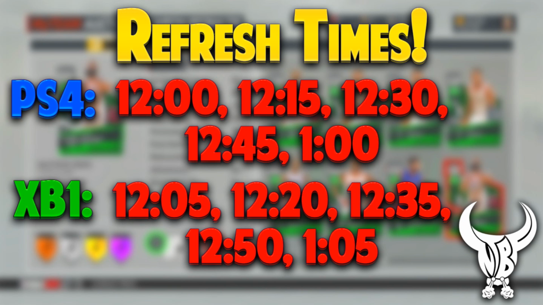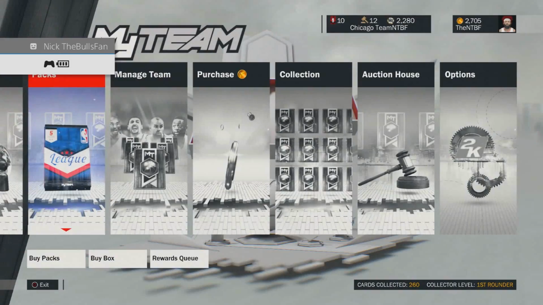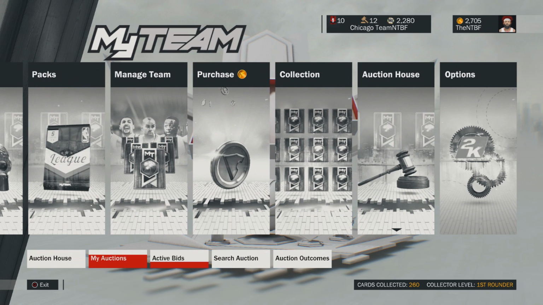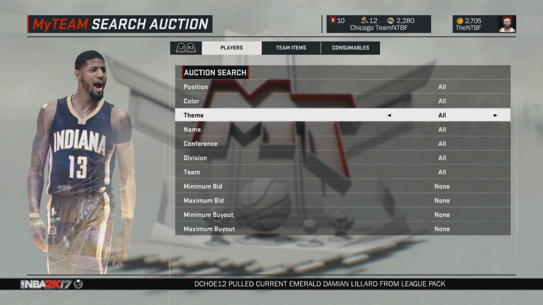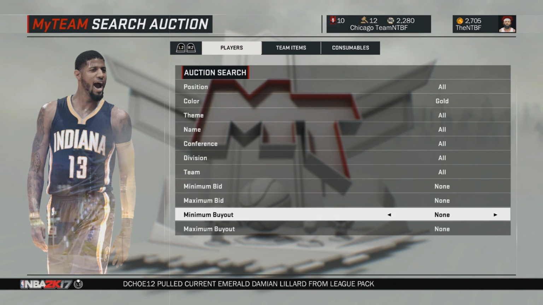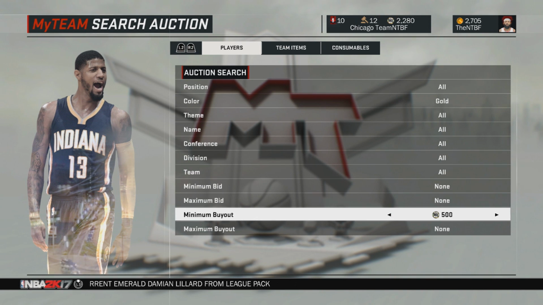Now it is time for a live sniping session to show you guys a good example on how to snipe. As you guys can see at the top right, we are 2 minutes away from the refresh, so I'm going to go over exactly what you guys need to do to hit the refresh successfully and snipe some cards. So you want to determine what kind of card you're going for. In this refresh, I'm going to be going for a gold card. So you want to set the color to gold, obviously. If you're going for a gold card, set it to whatever card you're going for.